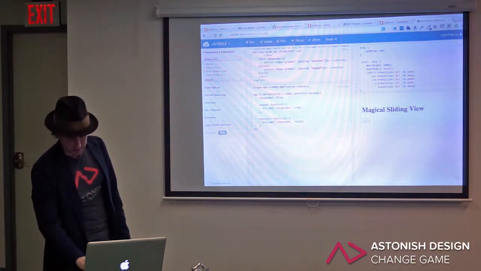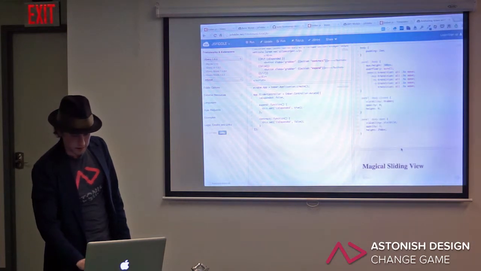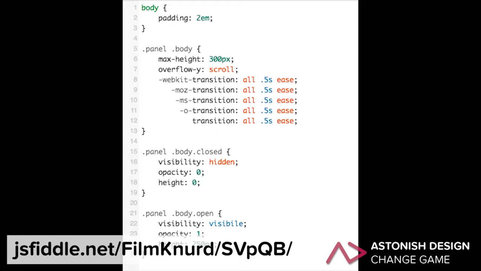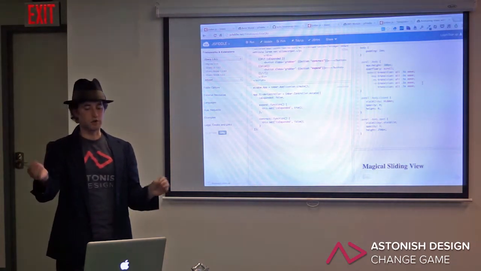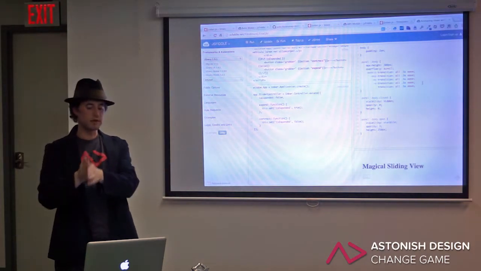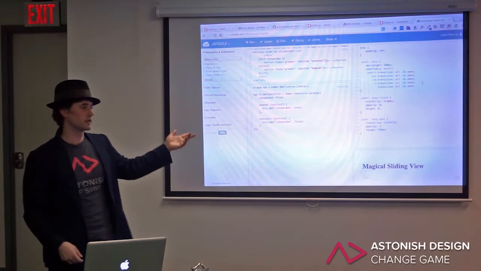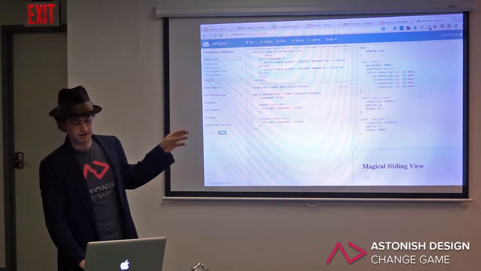So the cool stuff is actually happening here in the CSS. What I'm doing is, basically, on panel body, I'm defining a transition. And of course, I gotta use all the browser prefixes and whatnot. The way the transition works, in this case, I'm saying transition all, which means that if any property on the selected element, in this case .panel-body, changes, then take the current value and the value that it changed to, and animate between them over a period of half a second using this easing function. So it's that easy to declare.